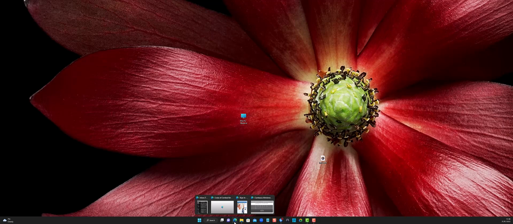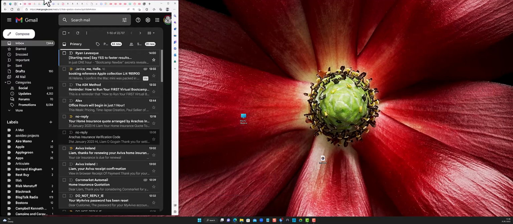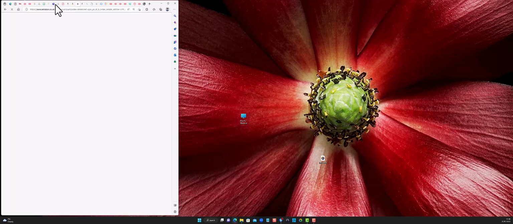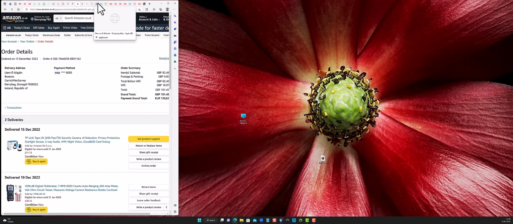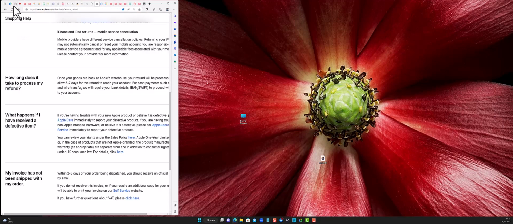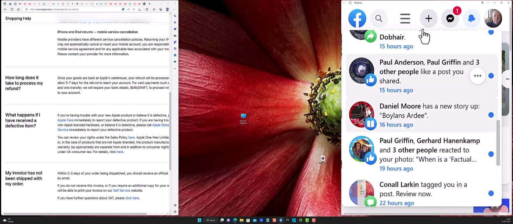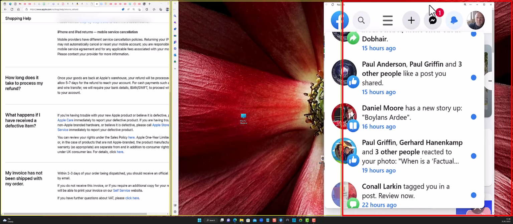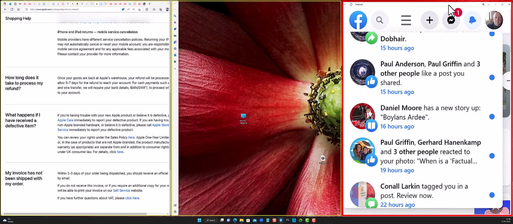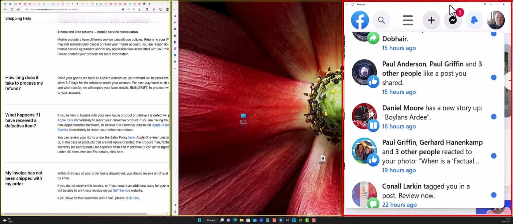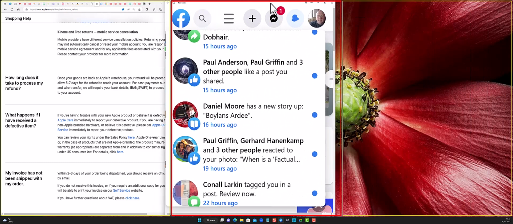And so we'll see, for example, I'm going down here, if I just open up a browser there, so there's a browser with lots of windows, lots of tabs open in this browser, that just opens up in there. If I go down here and, for example, open up my Facebook app, you can see that this just pops into that third. So you can see when I grab the top of that screen and just pull it, the locations that it can go into are shown there.